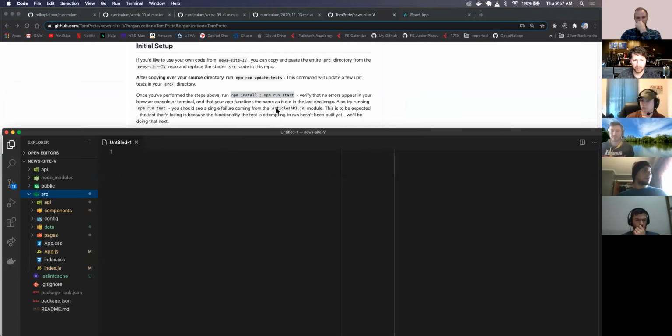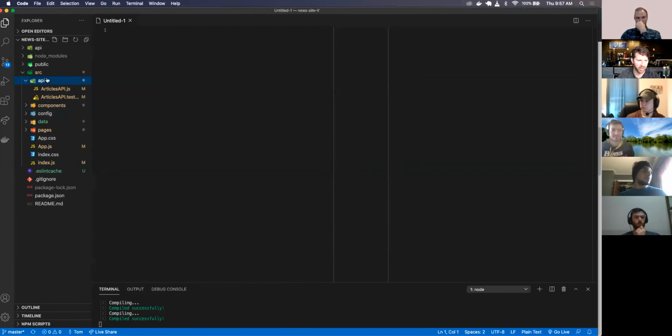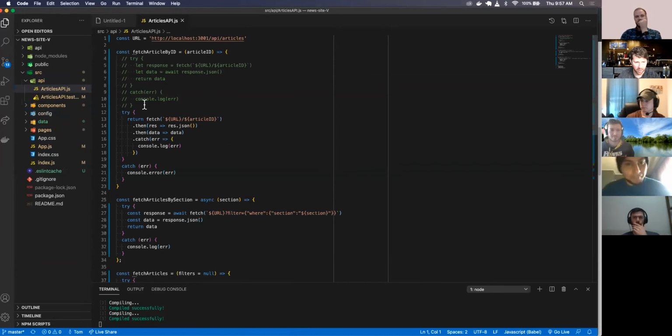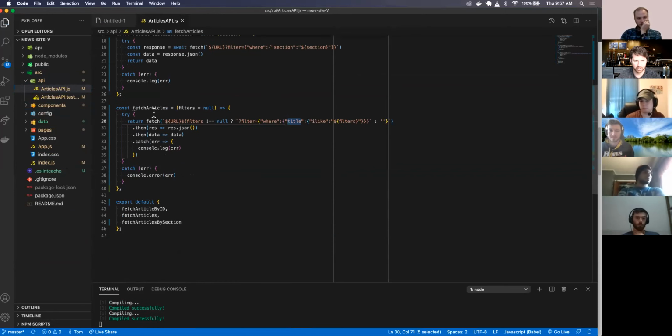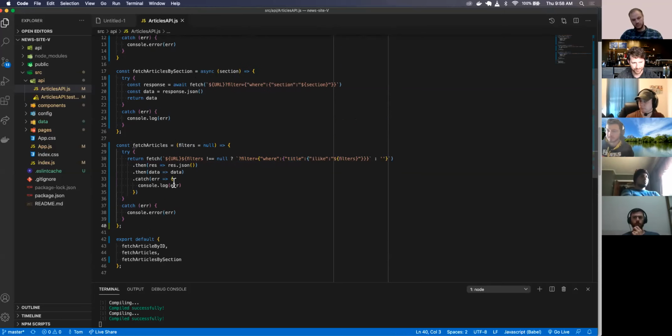So let's talk about post requests. Let's look at our APIs. I've got some async. Just going to get rid of this one for right now. I've got this filter, fetch articles, and this fetch articles is a little dynamic where it only filters by title. If at any point in the future I want to make this a little more dynamic, I can apply another filter that determines whether or not it's a title or a byline or something else. But right now it's just that.